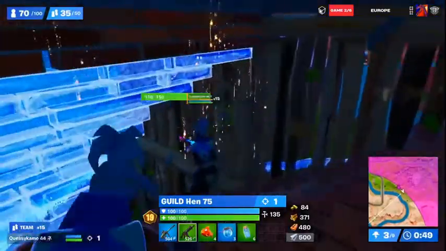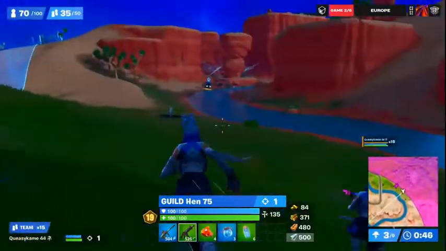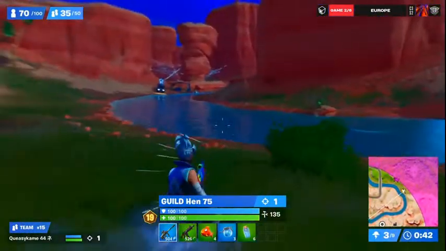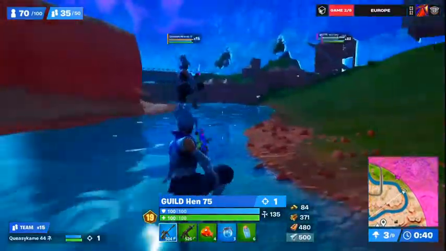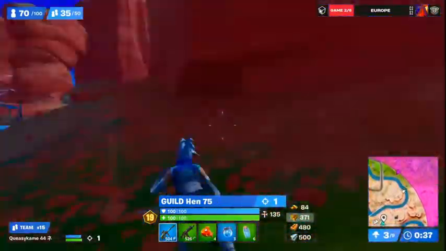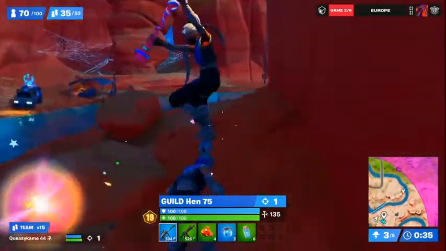All right, let's see exactly what the difference is between Hen and Queasy and the rest of the leaders of the lobby. It's another tough rotate for them. Look at how far they have to get to zone. It's actually really rough. You can see they're watching their backs as well. They know there's players around.